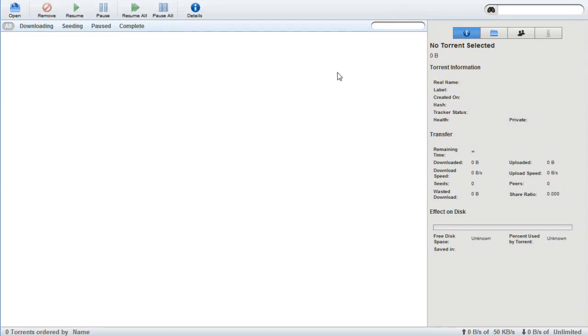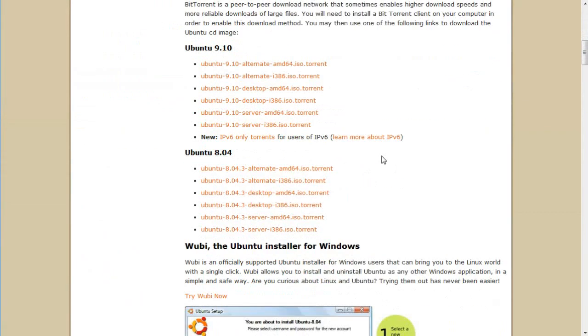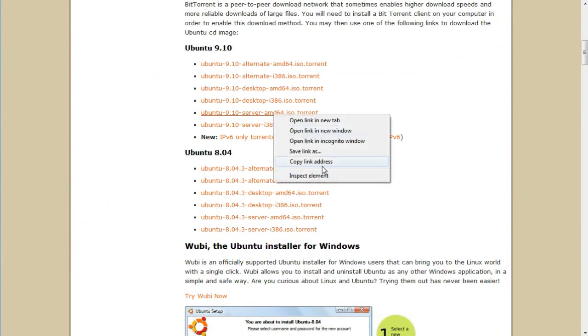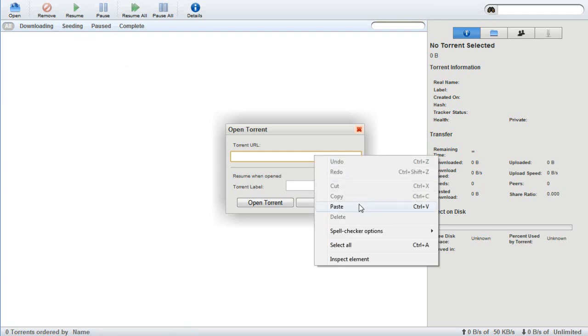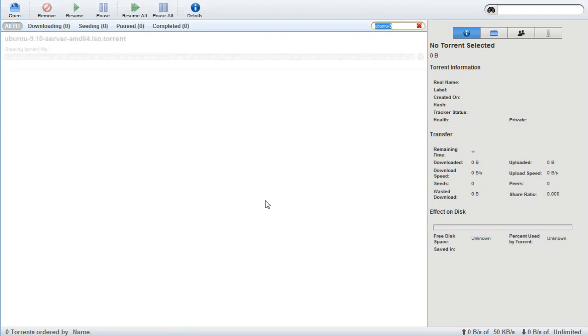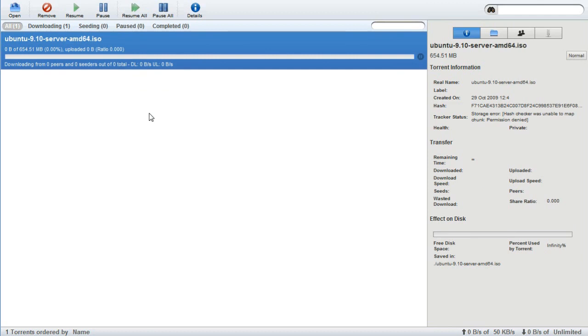Right, so the first thing we're going to do now to test it is try a torrent. So I'm going to search for Ubuntu torrent using Google. Scroll down a bit, you've got all the torrents here. So I'm going to give this a try. Copy link address. I'm going to go to Avalanche and click open and see if it opens it. Fingers crossed. So let's try adding, and you can click this to resume when opened, as it says. So this one's already downloading or starting to, and this one is now paused.